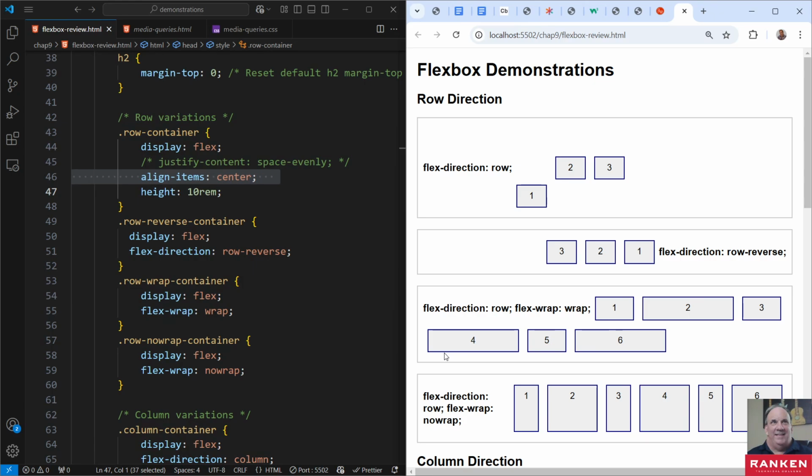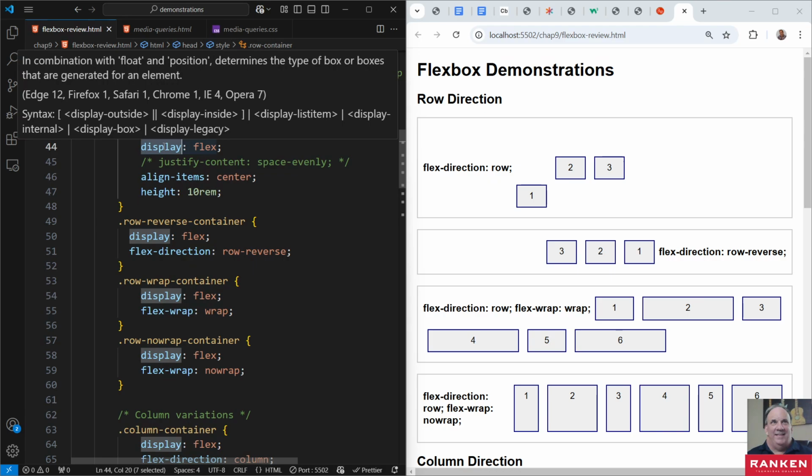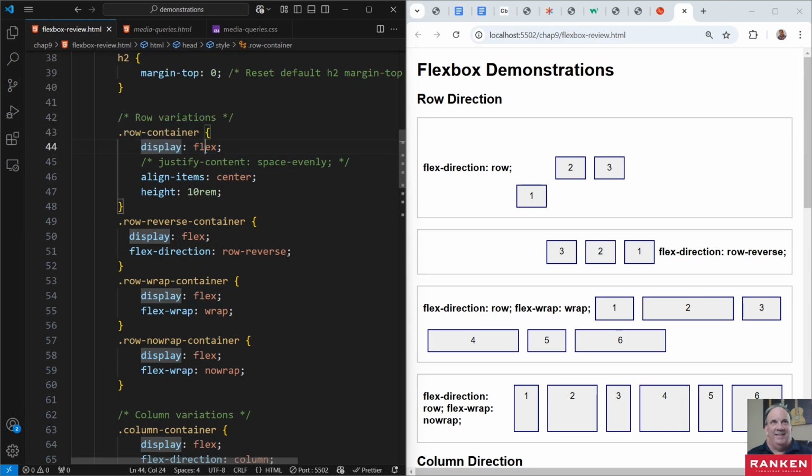What else? If you want a specific item to grow or shrink, you put that on the individual item, right? But everything else, as far as the container, for establishing that this is a flex container, display flex, you always put this on your container. You don't put this on individual items.